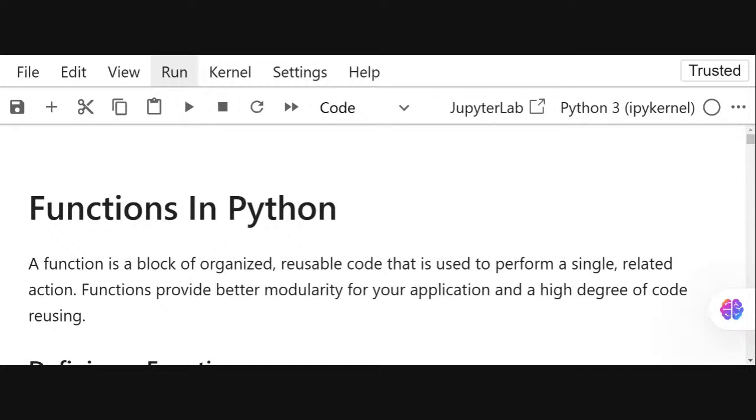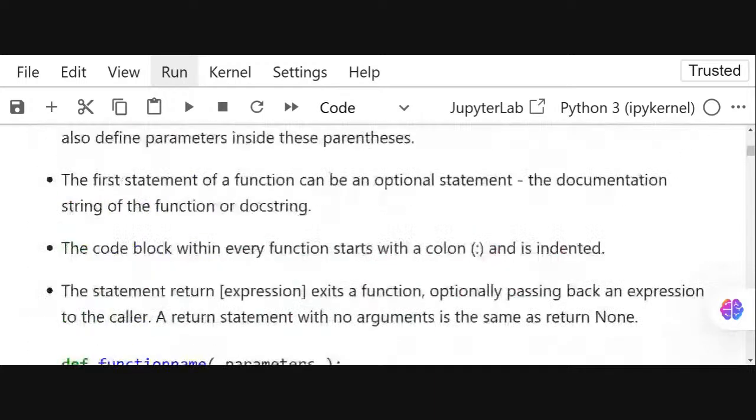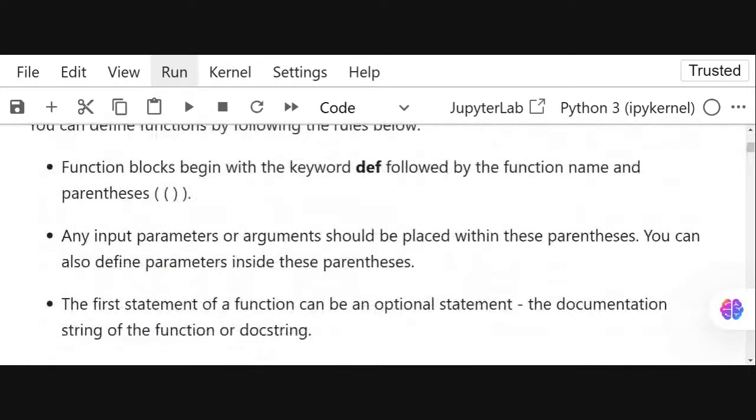When you write a block of code, you can still reuse it to print other numbers. Unlike if I want to print A and B without using a function, I will say A plus B is equal to this, and I'll get an answer.